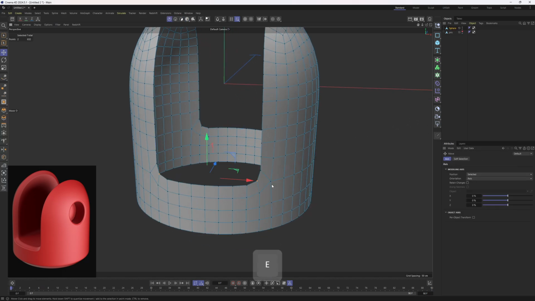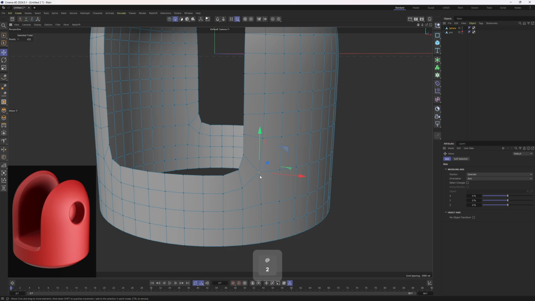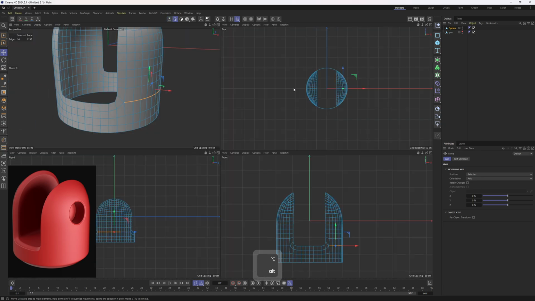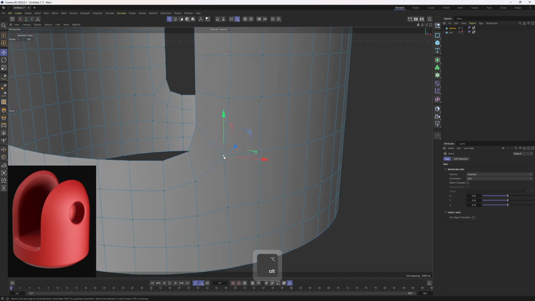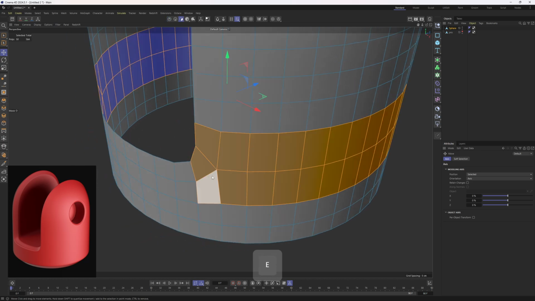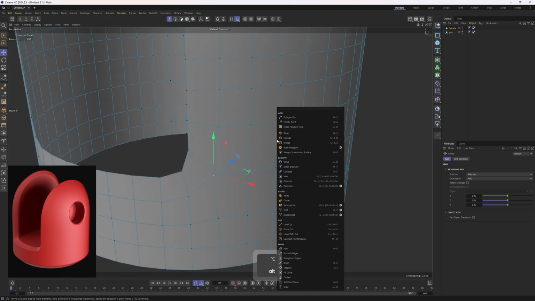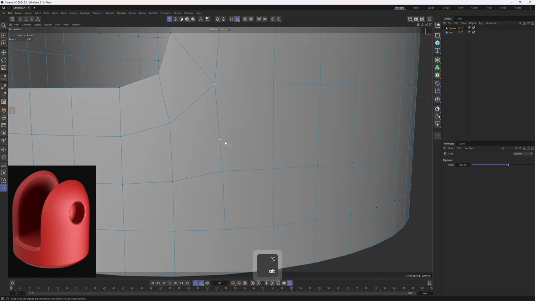Now I want to work on that point. Again, this is another pole, so we need to be really careful with this one. This point is again part of that edge loop, which is a perfect circle. So I want to fix the position of that point. I want this to be just like that one. By doing so, I will eliminate any possible artifacts around here. So to do that, I will slide it down to a nervy point.